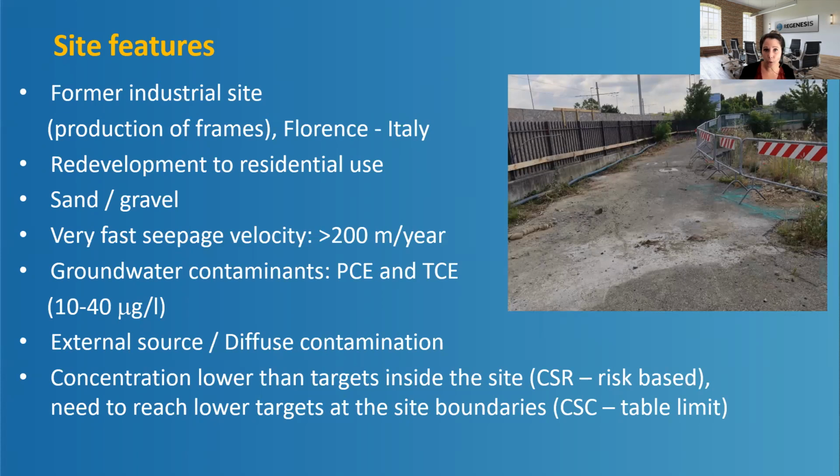The concentrations are lower than the target inside the site. The target inside the site is the CSR, which in the Italian regulation is a risk-based target. The objective of this treatment was to reach lower targets at the site boundary, called the CSC in the Italian regulation, and these are table limits, so they're not calculated and they're not risk-based.